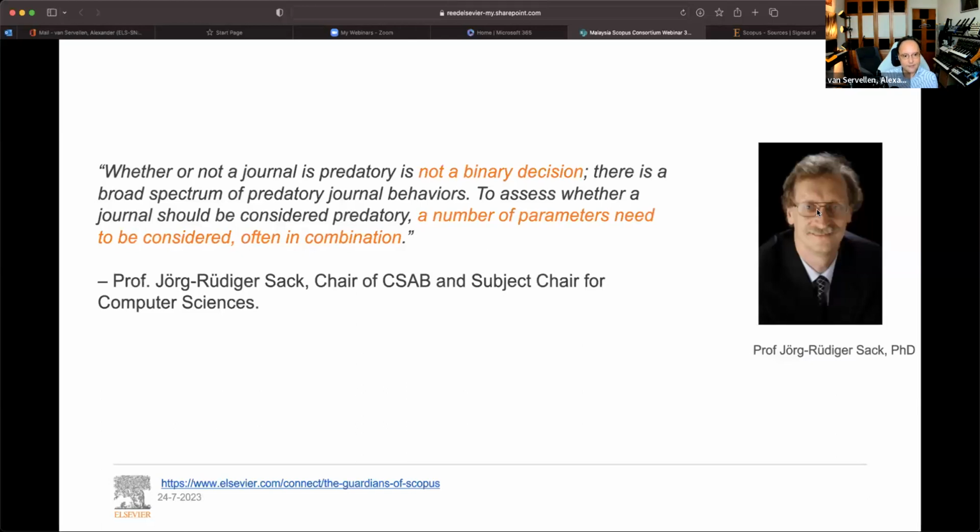That said, I can imagine that the Malaysian government sees warning signs and says it's probably safer to avoid certain publishers. Fair enough. I think that's different than what we do, which is saying we want the journals of these publishers which do meet the criteria to be able to be on Scopus, right?